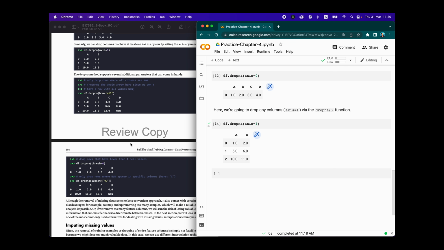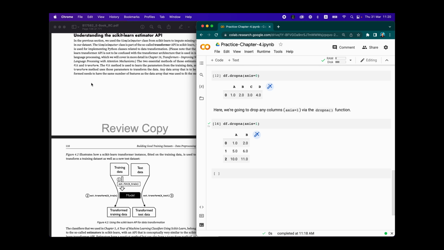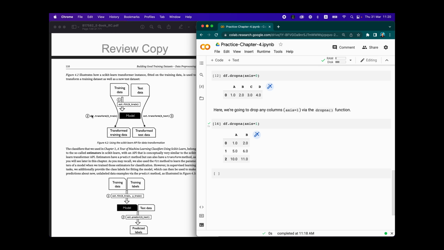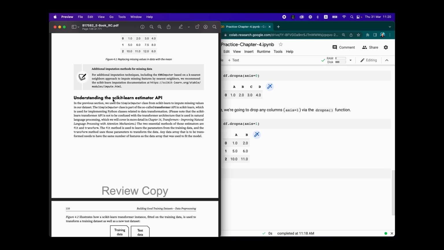Right? Okay, so I'm going to skip most of the contents here because we're going to focus on feature selection. And so let's have a look here. Here they're explaining the API for Scikit-Learn, particularly the estimator API.